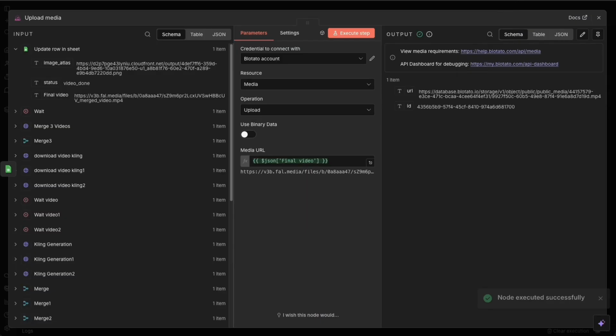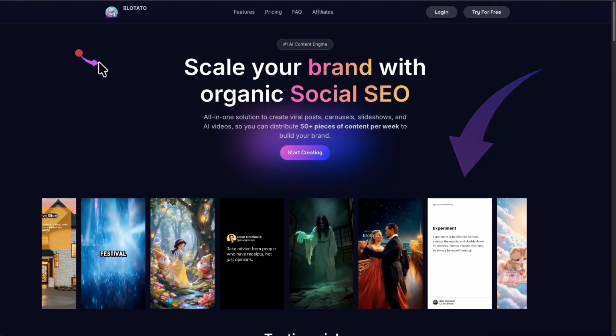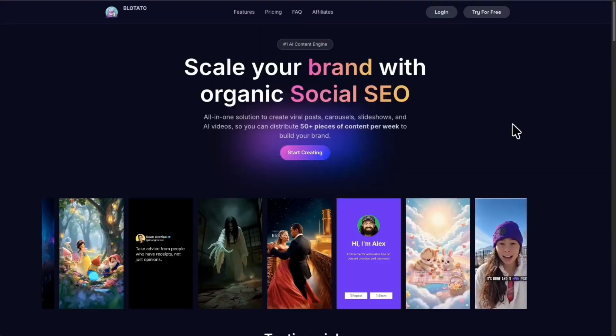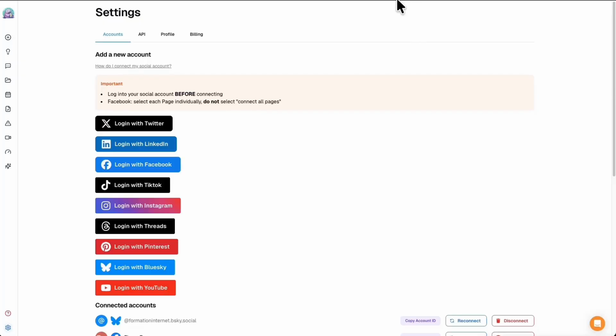And for those who don't know Blotato, let me show you. It's a website that lets you publish on all social networks in a way that's, let's say, very simple and above all optimized for SEO. So you just need to create a Blotato account and you can connect all your social networks. Really, they support all social networks. If you have multiple pages, YouTube, you can connect them all. Same thing for Instagram, Facebook, TikTok, Pinterest, LinkedIn.